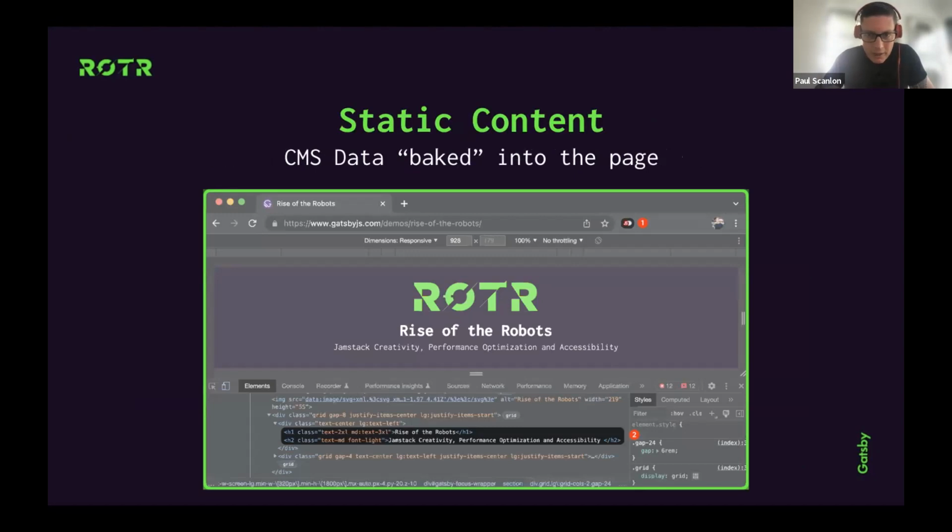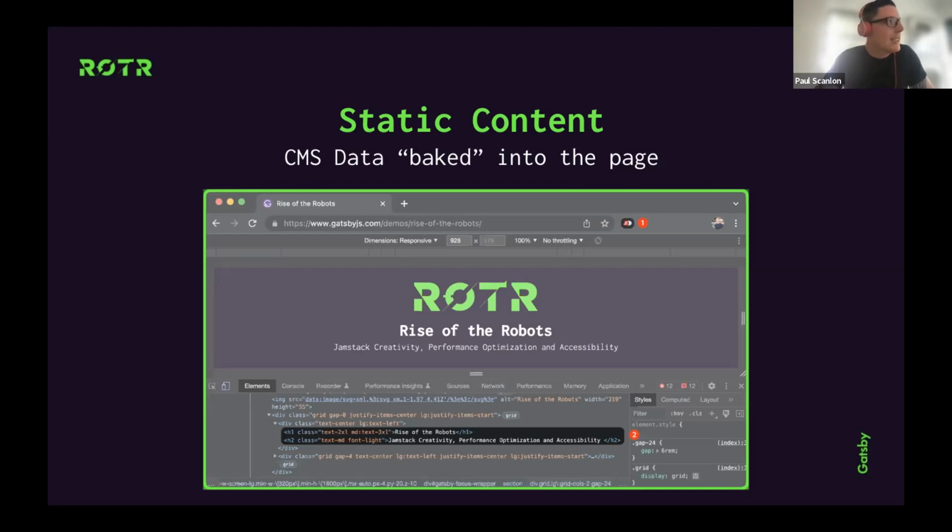I also wanted to highlight here, with JavaScript disabled in the browser, that text that was coming from Contentful is actually baked right into the HTML. So this isn't happening as a client-side request. This is all happening up front at build time. So again, it's another performance boost because there's nothing extra for the site to do once a user visits it. This is already in the HTML.